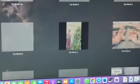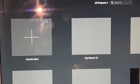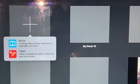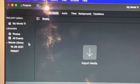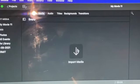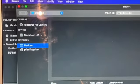Yes, instead of using the iPhone camera to capture video, go to iMovie, then select create new. When you select create new, you get an option of movie and trailer. Select movie. Then you go to import media. When you go to import media, you have the option of camera, which you can use from the iMovie to record a video.